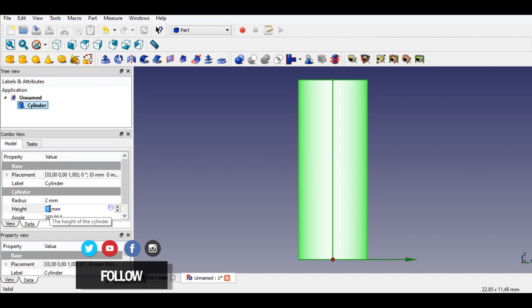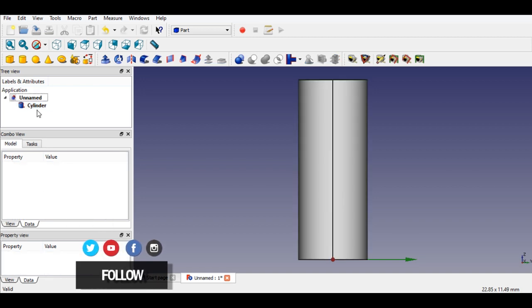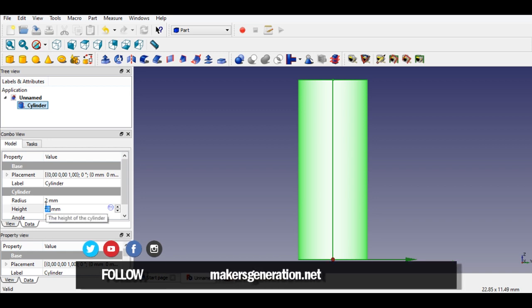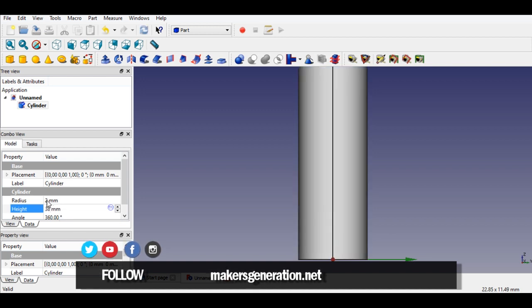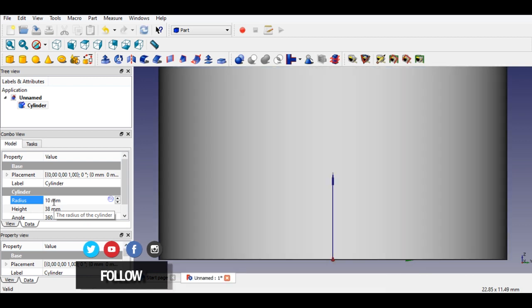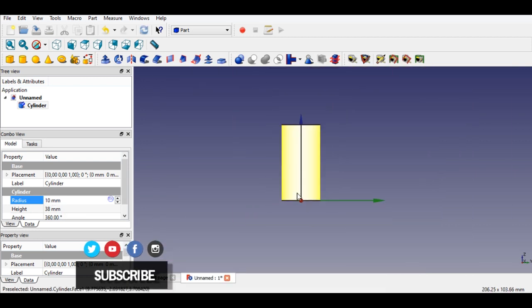Okay, there we go, 38 millimeters. I got some issues with my keypad, but I fixed that pretty quick. 38 millimeters and a diameter of 20 millimeters. So it means it's a 10 millimeter radius. There we go. We got it like this.